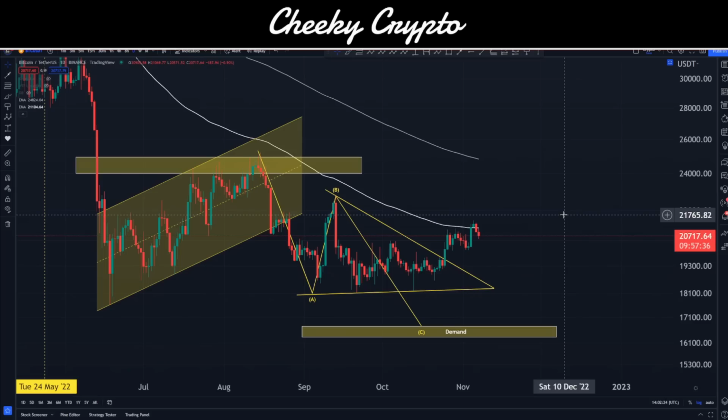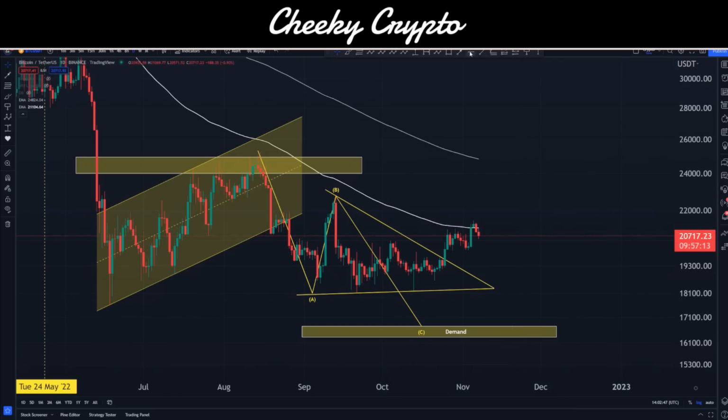Okay, Bitcoin paired up with USDT. This is the daily chart, and Binance is our data source. I wanted to start here because I wanted to talk about the 100 EMA and the 200 EMA, and of course a little bit of Elliott Wave in there as well, and some typical kind of stuff that we see from technical analysts around the world, right? Okay, so let's get straight into it, right?